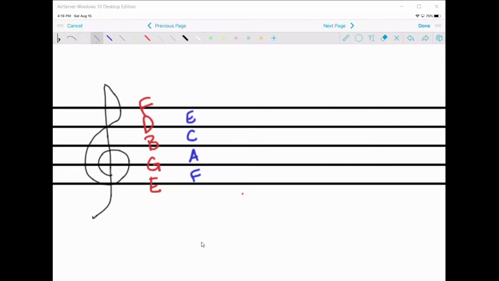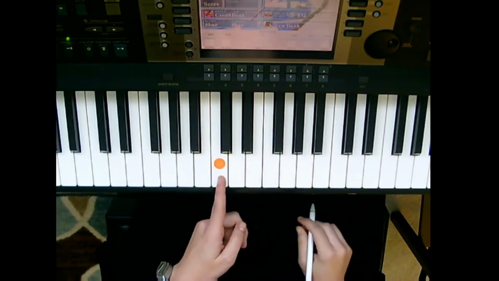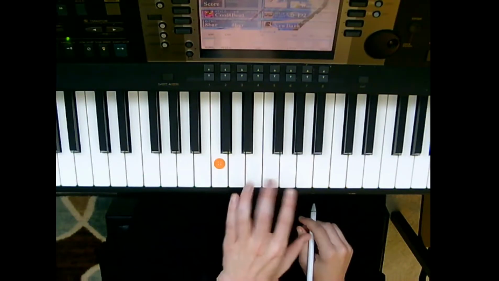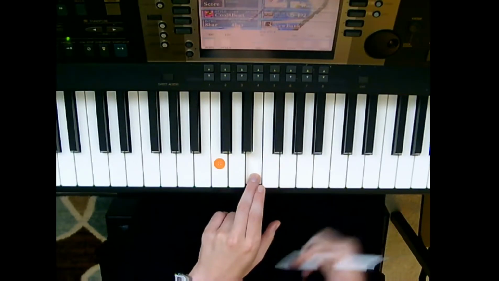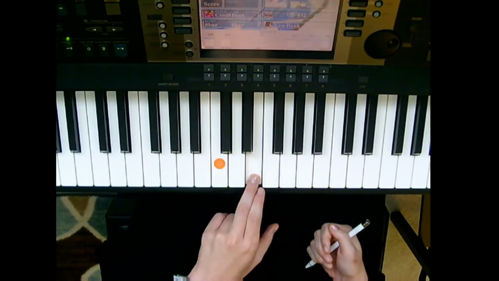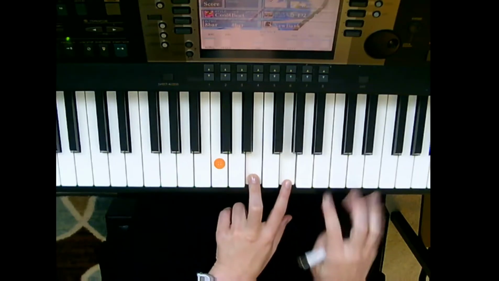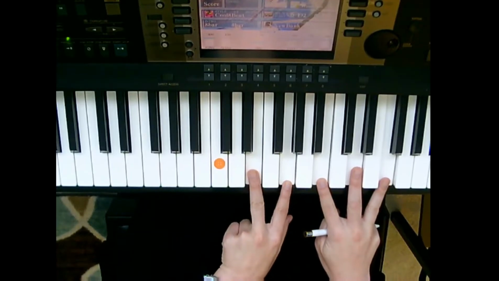So let's correlate this to the piano. If I drew a note on the lines, so I have E, G, B, D, F, let's take a look at where that would be on the piano. So here's our middle C. The lowest line on the treble clef is E. So this would be E. And then when we go line to line on the treble clef or the bass clef, we're doing a skip. So we're going to skip a note and skip a key. So this would be E, G, B, D, F. So these are the 5 lines on the treble clef.